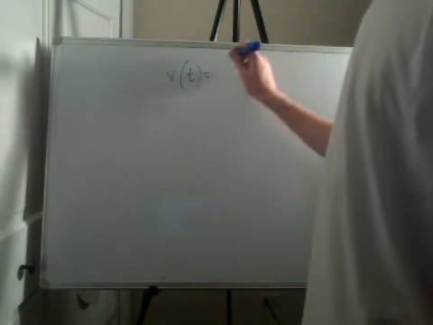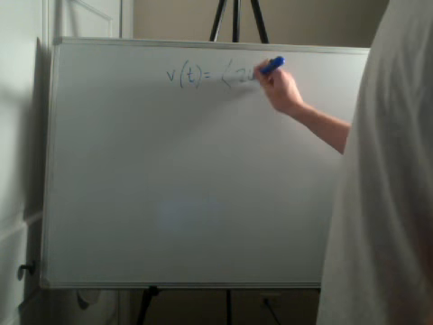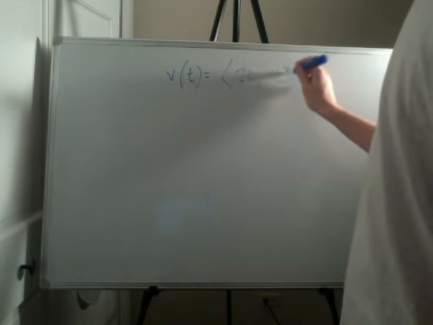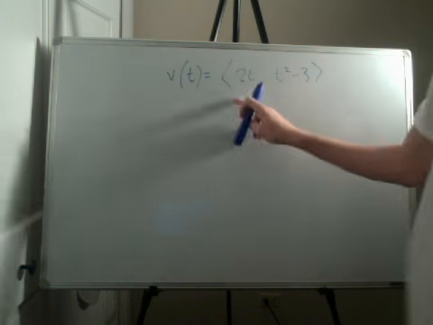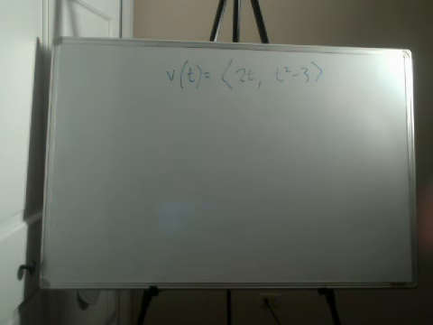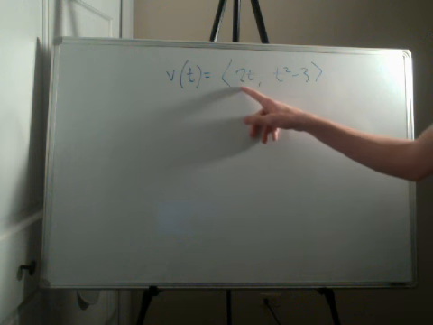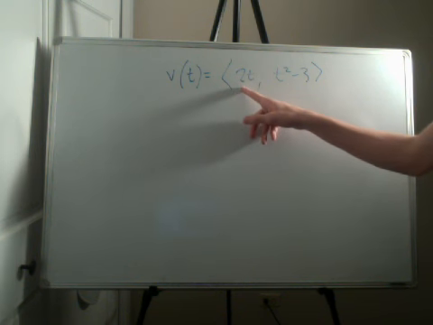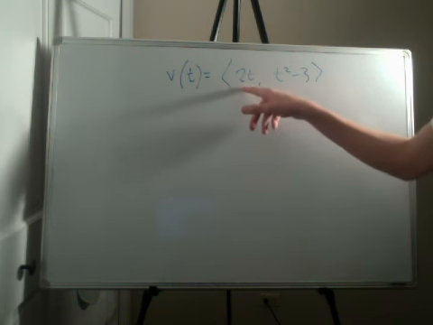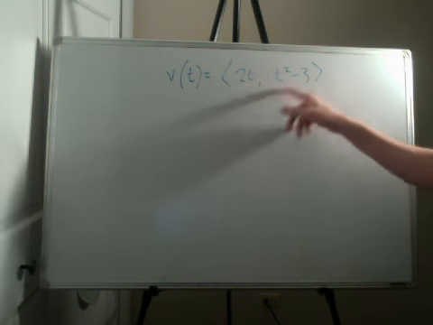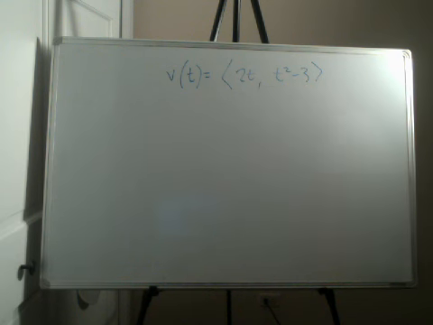So for example, you can actually have vector equations. So let's say, for example, there's a function where v of t, I'm making up all the problems for this here, so hopefully this all works out, is 2t and then t squared minus 3. In this equation, this is still kind of parametrics, as time goes up, the x velocity is going to be 2t, while the y velocity is t squared minus 3.